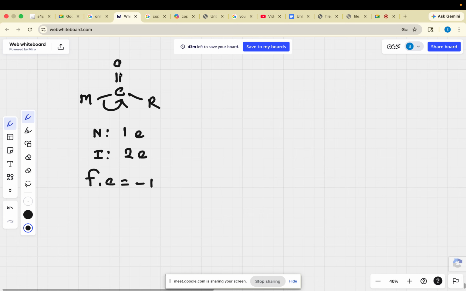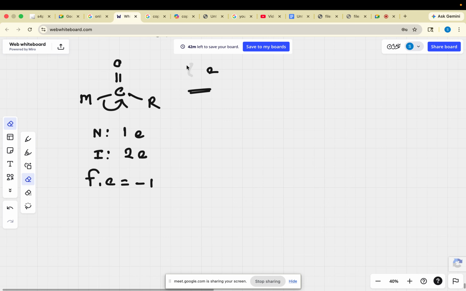Suppose CO means carbon oxygen double bond. This is sp2 hybridized. Here the oxygen is electronegative. So if you have negative charge on some electronegative species, that is much more stable than if you have positive charge on some electronegative species. Suppose I am writing A minus or A plus, which one is more stable? Definitely A minus, because it is electronegative. So negative charge on some electronegative atom will be more stable than the corresponding carbocation.